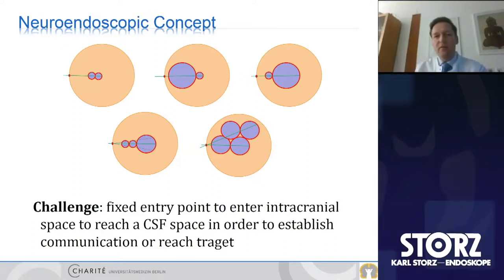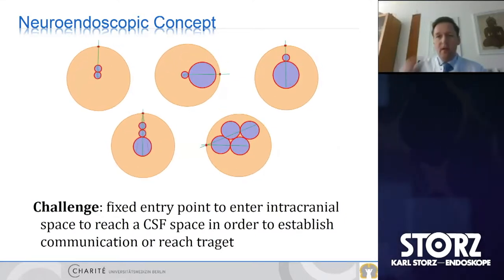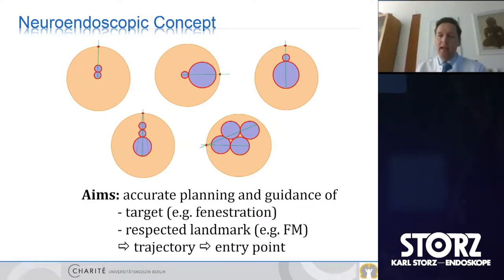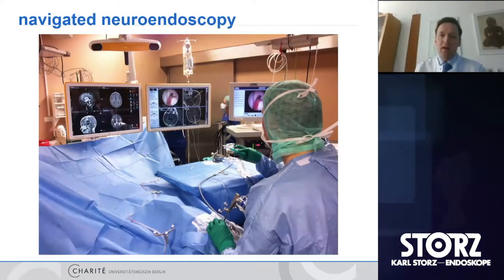In complex hydrocephalus, you can have completely different and individual circumstances of compartmentalization of the ventricles or cysts causing hydrocephalus. The entry point is of utmost importance in order to optimally reach with the endoscope all these different cavities and to perform either fenestrations between them or to put stents in order to get them communicated. The aim is accurate planning and guidance, finding targets for fenestrations or respected landmarks like the foramen of Monro, and planning trajectories and entry points individually, mostly with navigation.